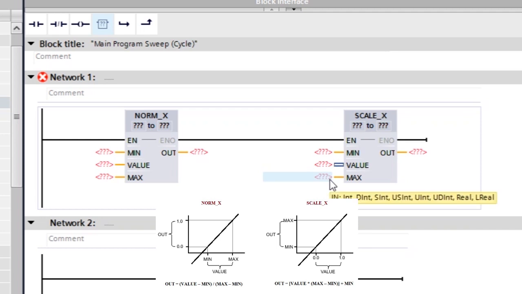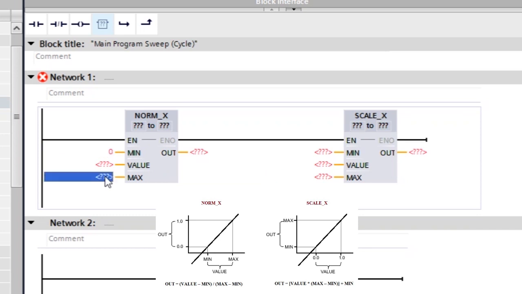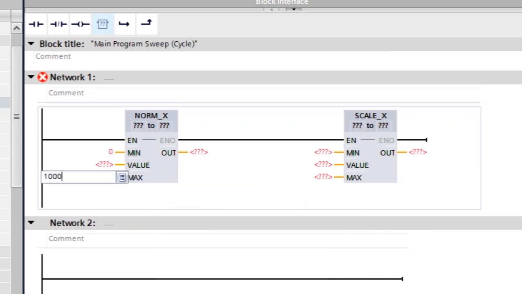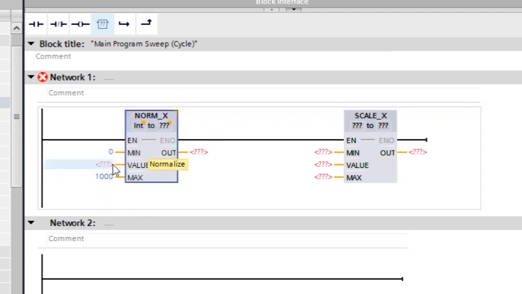Now I'll show you how to convert the data. First I would like to use the data between the range from 0 to, let us say, 1000. The data type is integer, and I would like to provide a memory, let us say MB0.